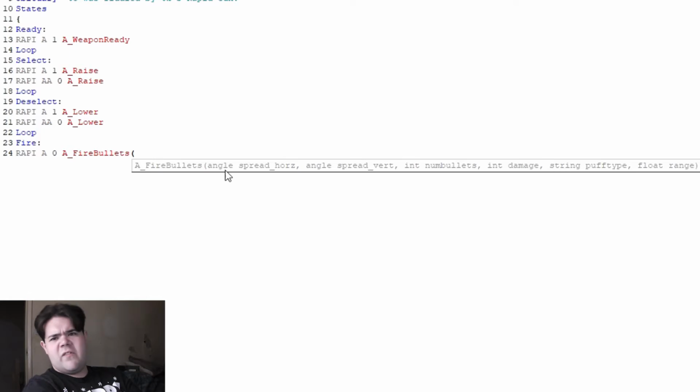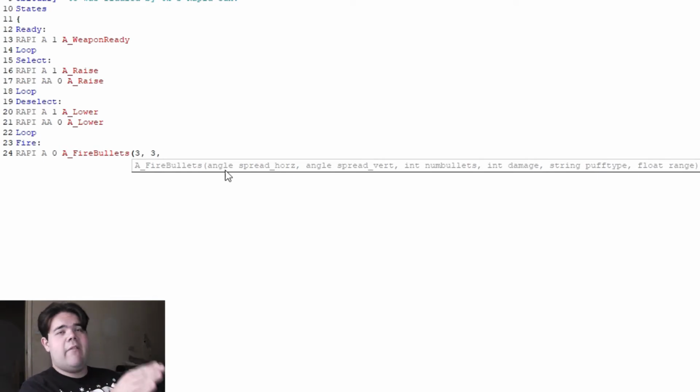So I want to make this fairly accurate, so I'm going to give it a horizontal spread of 3. You separate each number with a comma, so 3, comma, space, 3. So the bullets will range between 0 to 3 high and 0 to 3 across. The smaller the number, the more accurate it is. If the number is 0, it is pinpoint. If both numbers are 0, it fires at the centre of your screen.